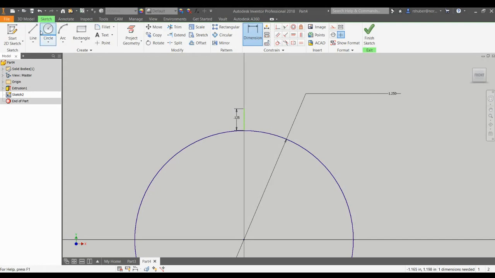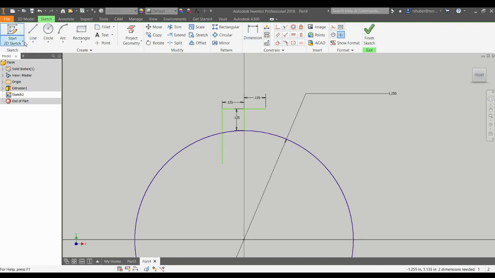Now, the next thing that you could do is draw a line from that point. You could draw it out. Being that it needs to be a quarter of an inch wide, you can cut that in half because we're in the middle and draw your line an eighth of an inch out. You can draw it and then dimension it, or you could key in the dimension right off the bat. So eighth inch out. Same way with this line going over here. Make this line, dimension it an eighth of an inch out, 0.125.